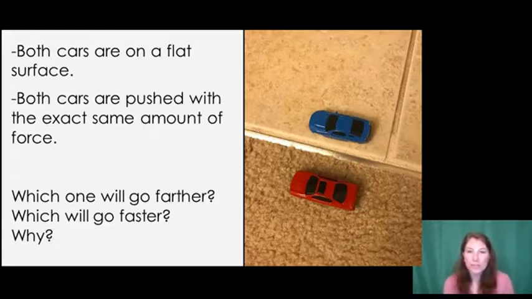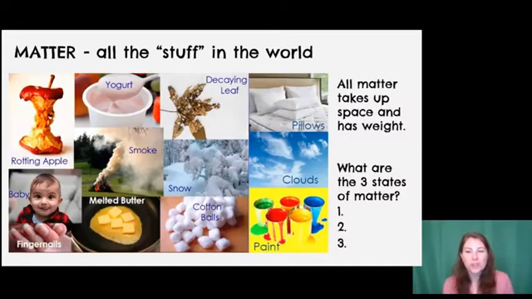also on my carpet. Let's say that both cars are on a flat surface and we push both cars with the exact same amount of force. Which one of those cars, the blue or the red, is going to go farther? Say it. Which one's going to go faster? Why?